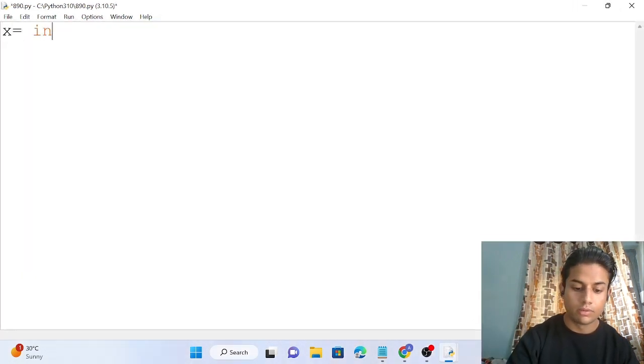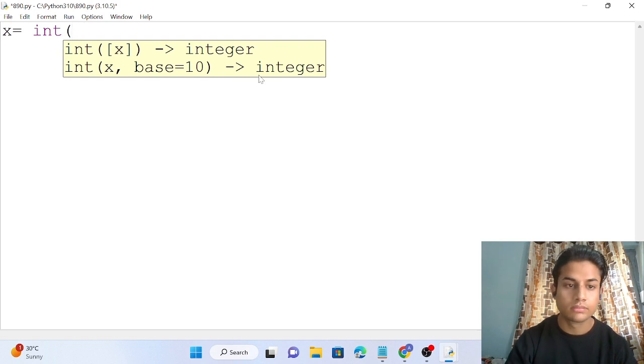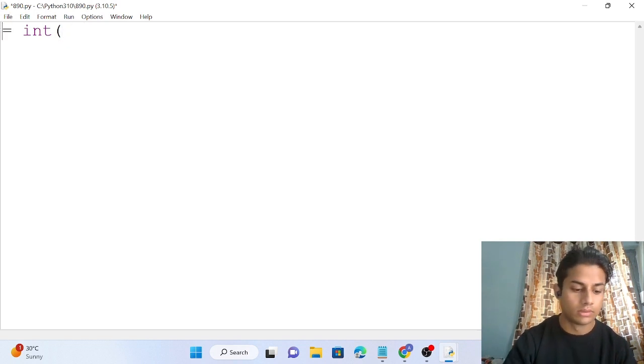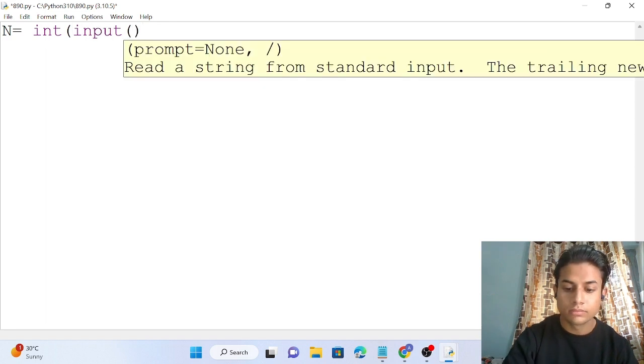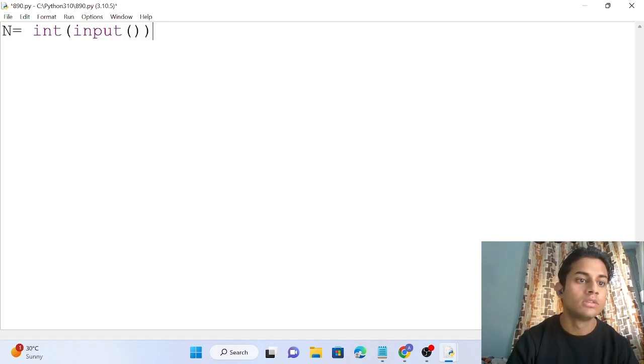So first thing is we have to take the n value. Let's take this n so that we can match it with the way the question wants the input. So first of all, we are taking the value n, which is 15. Now we have to start the logic.